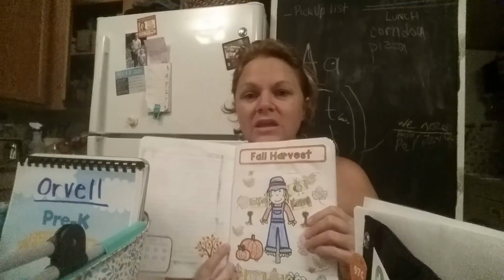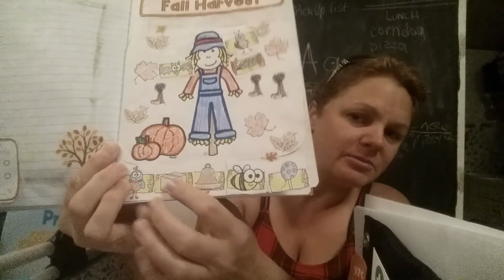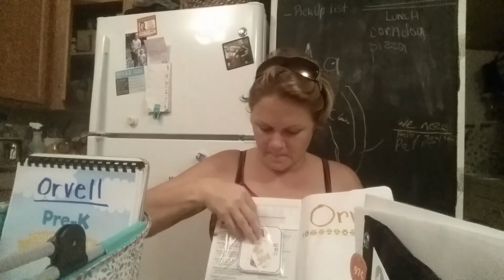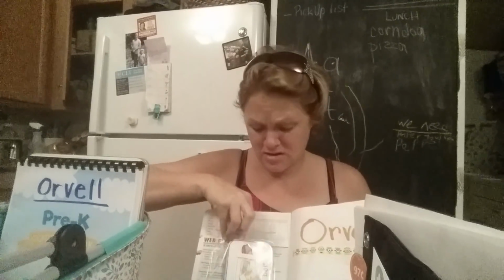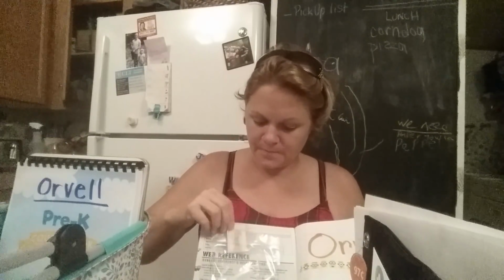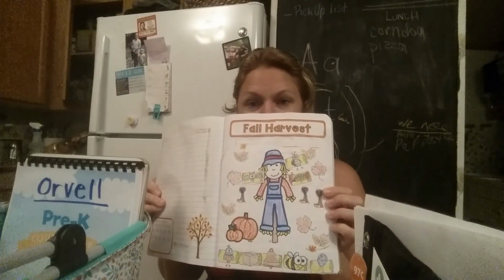I colored it. And all of these pictures, these little haystack pictures, are the beginning of B sounds. What I really like better about doing it this way is, here are the cards. Well, some of the cards. I printed them in color and laminated them. These are the sounds we're going over, and when he can isolate the sound of "b," we then glue the picture onto the page right here.